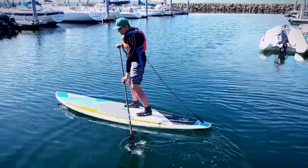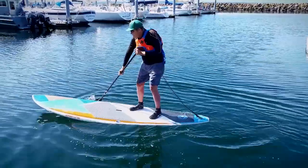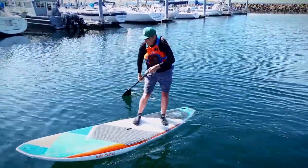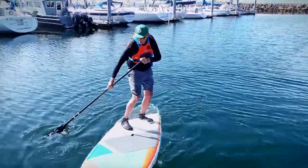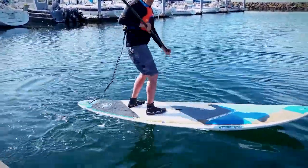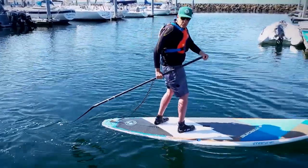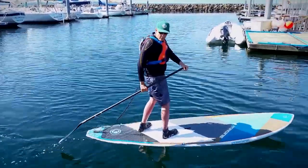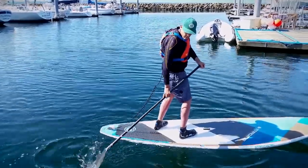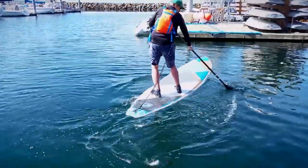If I do a pivot turn or a buoy turn, I'll use the same technique. Like a forward sweep around on this side — sweeping brace — forward sweep around, sweeping brace. If I take the blade out or do this, there's a pretty good chance I'm going to go down. So quite often I see people taking their blade out of the water; instead, leave it connected — sweeping brace, maybe a forward sweep, sweeping brace.